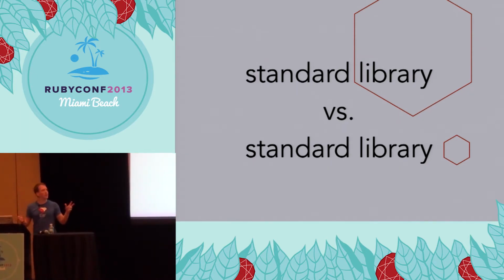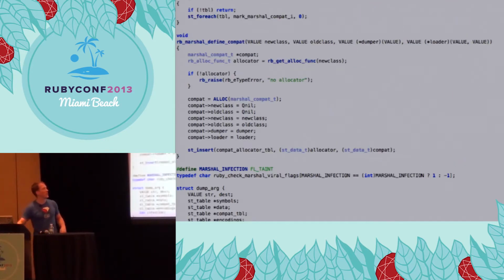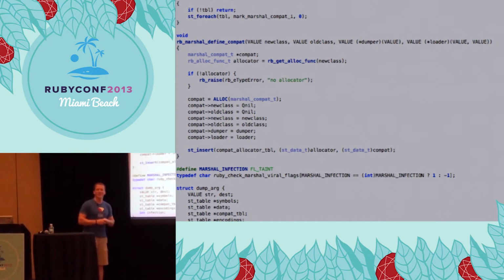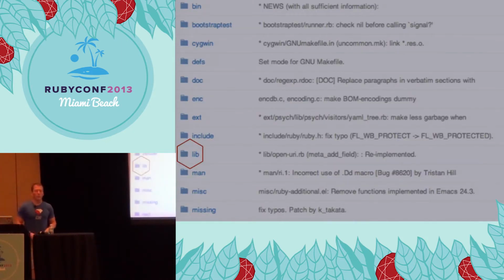At a certain point, I realized I needed to get to know Ruby better, and so I decided to look at the code. And not knowing C, I saw this, and my eyes! What is that? I looked at that, and I had no idea what it was. And this is actually the marshalling code. So I would put it aside and decide, well, I have to learn some C before I can really get to know Ruby. Or you could buy Pat Shaughnessy's Ruby Under a Microscope, which is a fantastic resource for learning how all this stuff works. But what I was shocked to find was this.